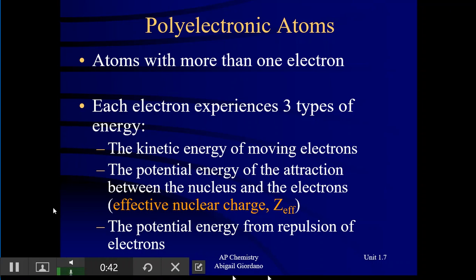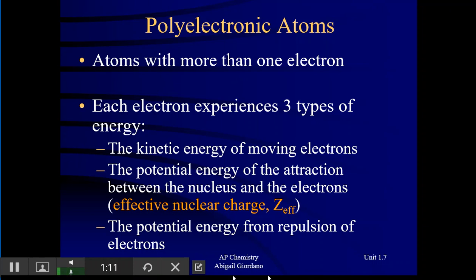All right, so there are lots of different trends on the periodic table. There's lots of different patterns, and every teacher teaches periodic trends a little bit differently, but the way that I teach it is by explaining one particular trend, and if you can understand that trend, then you understand all of the others, okay?